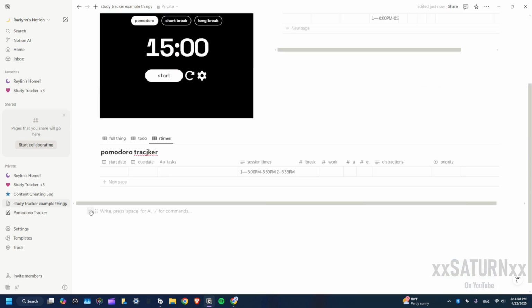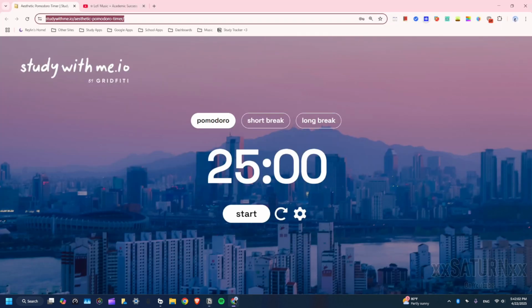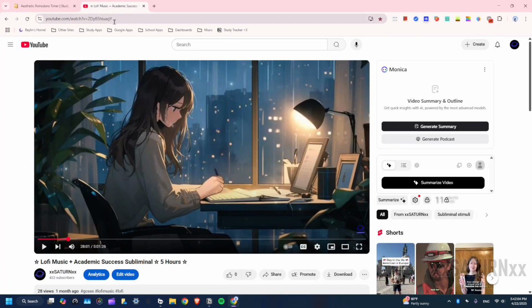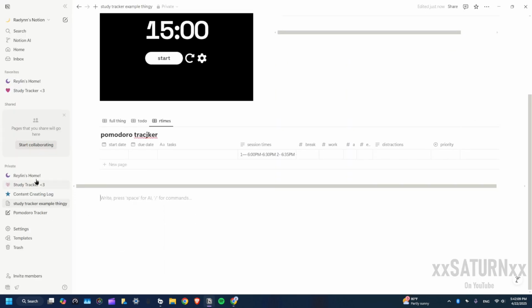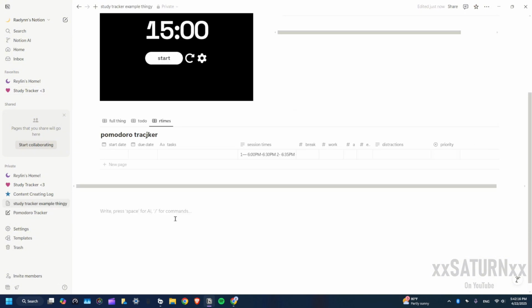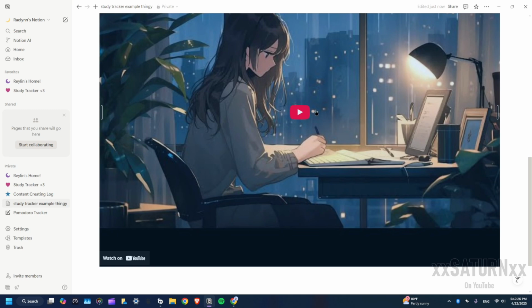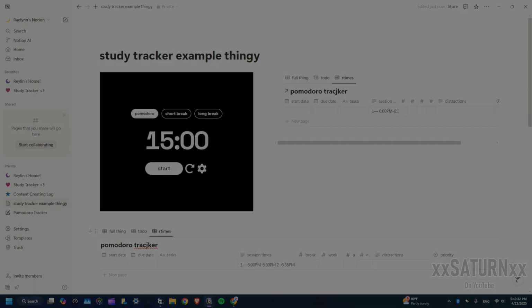But for the YouTube ones, it's really simple. You just do 2 columns. Go to here. Oh yeah, by the way, you don't have to do the 2 columns. I have 2 different things of music, but if you only have one that you like to use, you just don't put the columns. So then you get your YouTube link, paste it in, embed video, and there you go. Yippee! Now you have your little study dashboard.